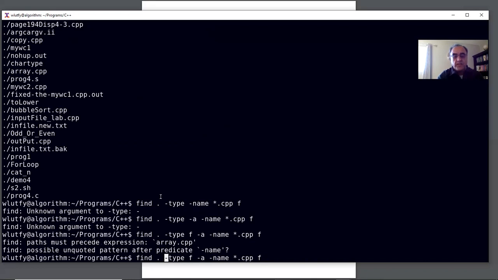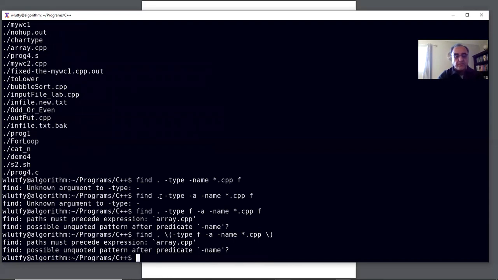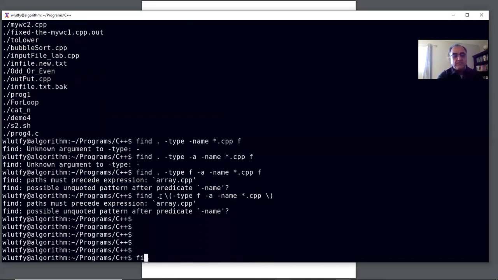So here I'm going to do it with multiple Boolean operators. -type is f and -name is star.c++. And then here I have to skip it, and then here also skip it. Let's do this one simply, find . -name star.c++.